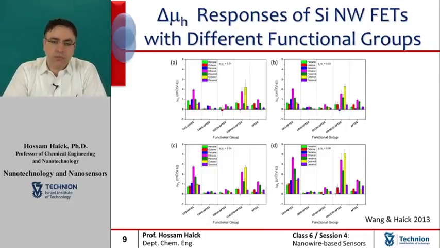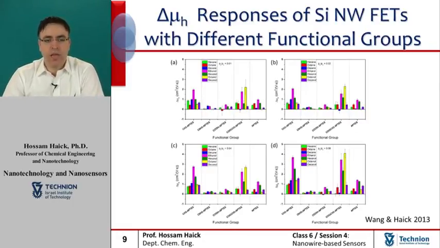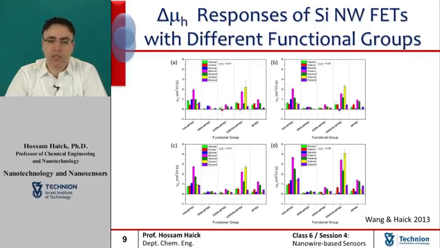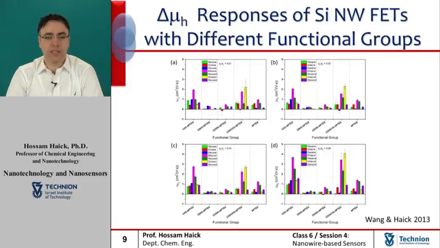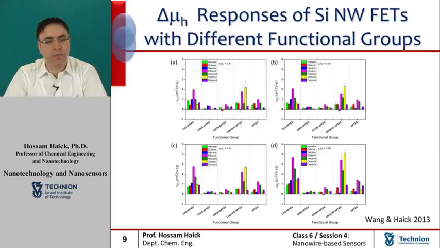All sensors, part of which are shown on the screen, show positive response in the Hall mobility change, and this is, of course, upon exposure to the various volatile organic compounds. Also, one can see that the Hall mobility changes of most tested sensors increase with increasing VOC concentration. Amongst the tested sensors, methyl-terminated silicon nanowire field effect transistor show the strongest Hall mobility responses upon exposure to all tested volatile organic compounds, followed in succession, in this case, by the carboxy-methoxy terminated silicon nanowire field effect transistor, then carboxyl terminated silicon nanowire field effect transistor, and finally by the benzene terminated silicon nanowire field effect transistor.